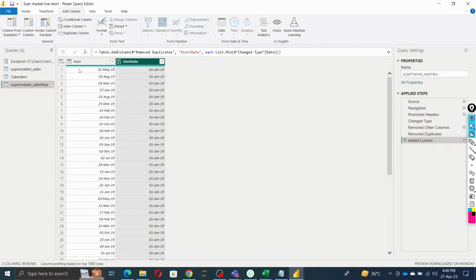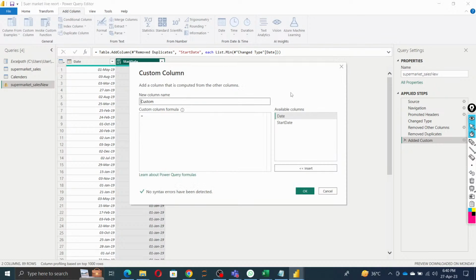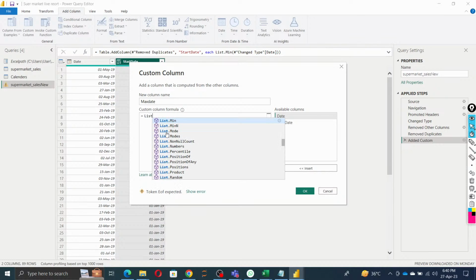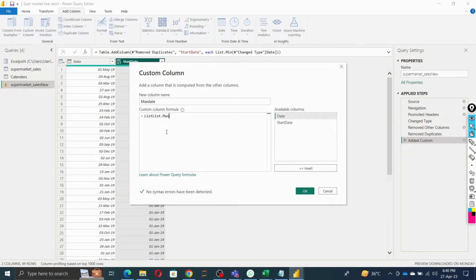So I got the minimum, and now let's provide the maximum date. List.Max.